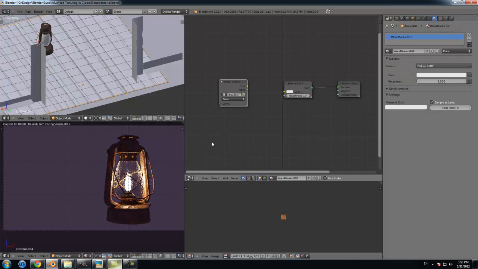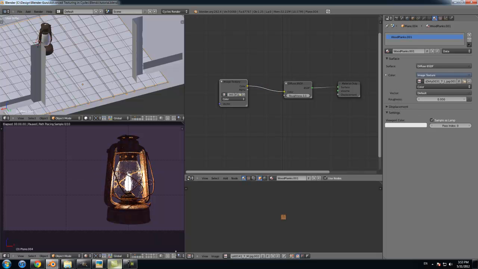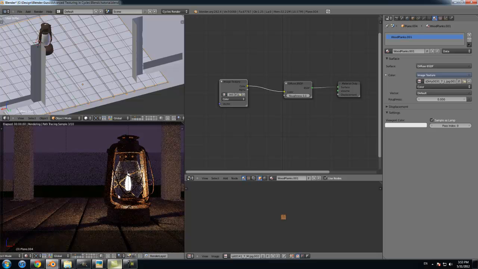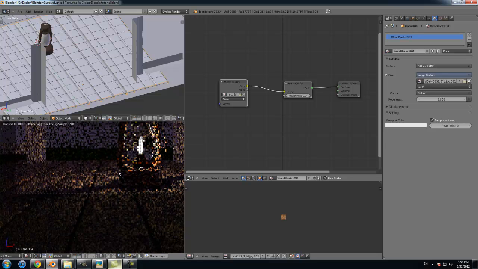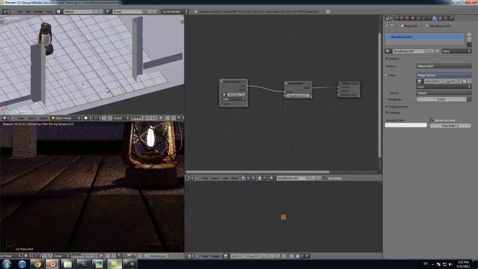So load that in right here, drop that in as such, and now I'm just going to unpause this thing right here so we can actually see how it looks when it's rendered. And there we go. You might be wondering, wow, why does that look so good all of a sudden? Well, without having to do much work at all, it's just automatically looked great.